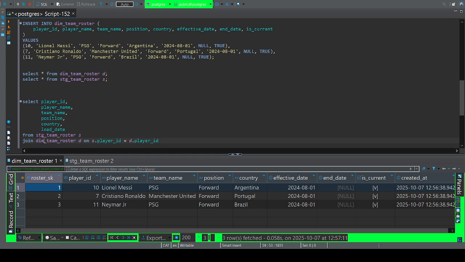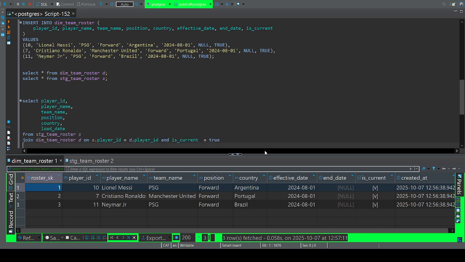As we are getting the new records, tracking the change, we need to put is_current equal to true, and I will tell you why I'm doing this.